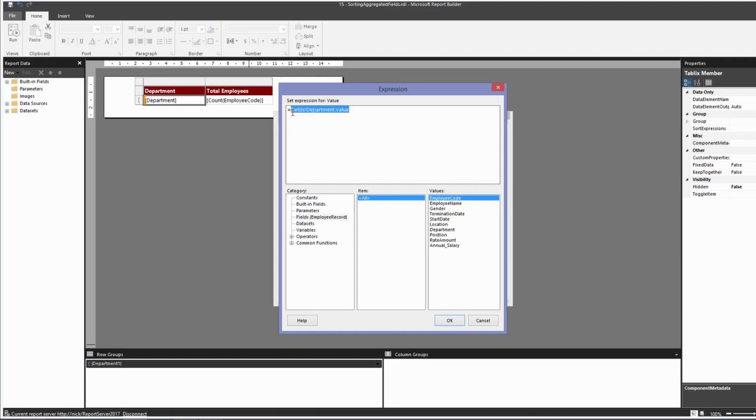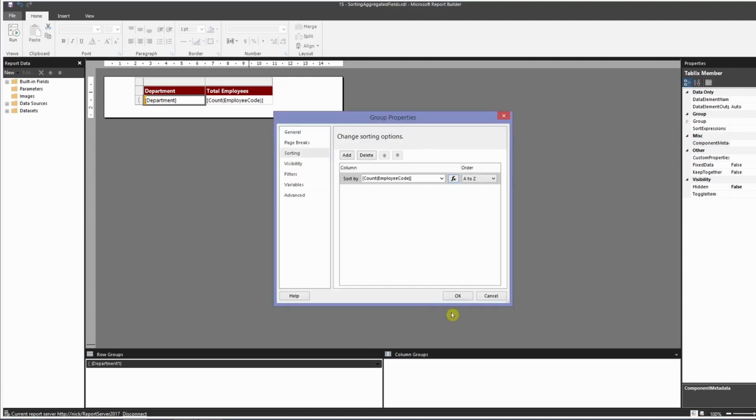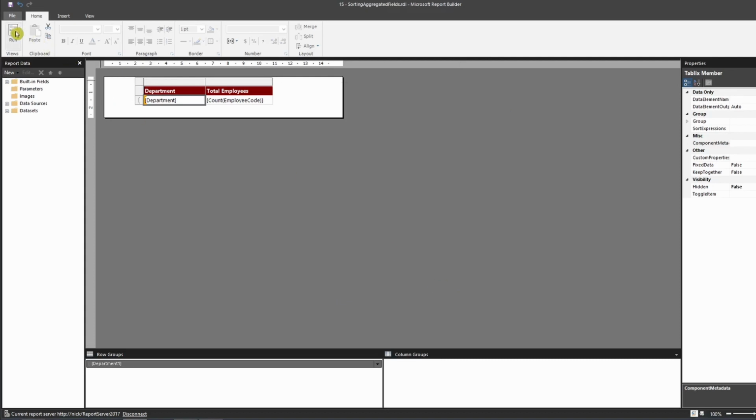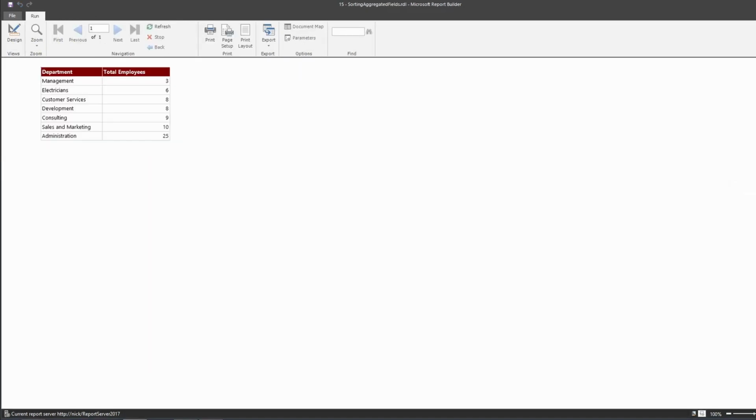So I'm going to remove this. I'm going to put the employee code, the field that I wanted, and in the beginning I'm going to put the count expression. So just to give you another scenario, I'll just copy this. And so this is the expression I would use. If you have your sum in that aggregated function, then you'll put sum over here. Click on OK, click on OK, and now you run the report. So when you run the report, you will see it's sorted by default from the lowest to the highest.